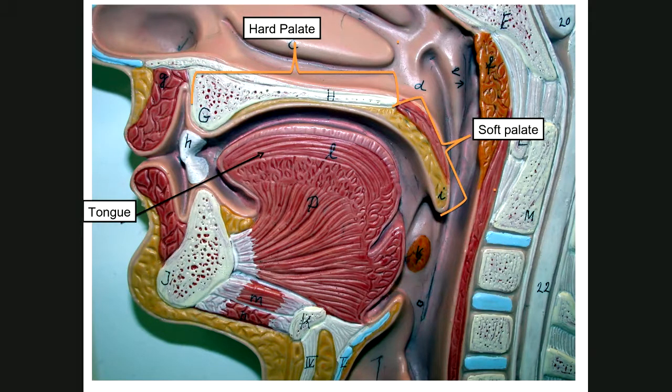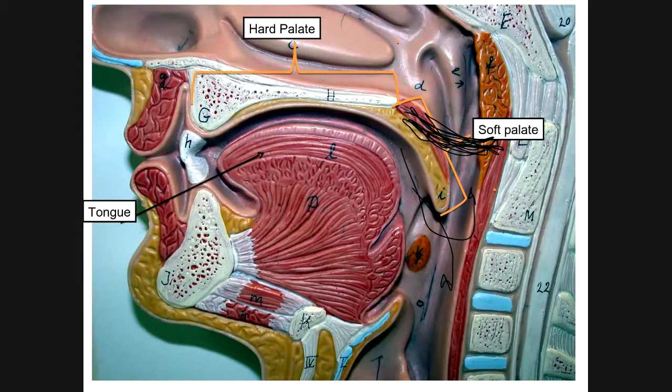But if you go a little further back toward the back of the throat, it's not bone anymore. It's muscle and fat and epithelial tissue. That's the soft palate. And the soft palate is soft because when you swallow, this is what happens. It gets pushed like this, and what it does is it closes off the nasal cavity so that food can't go this way. It can only go this way. And then when you stop swallowing, this comes back down again so that you can breathe.